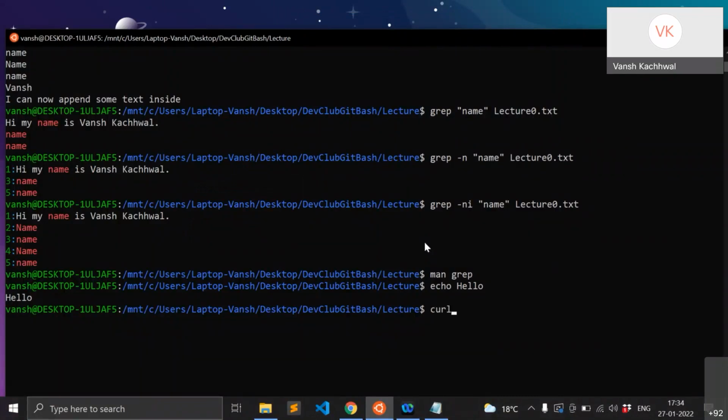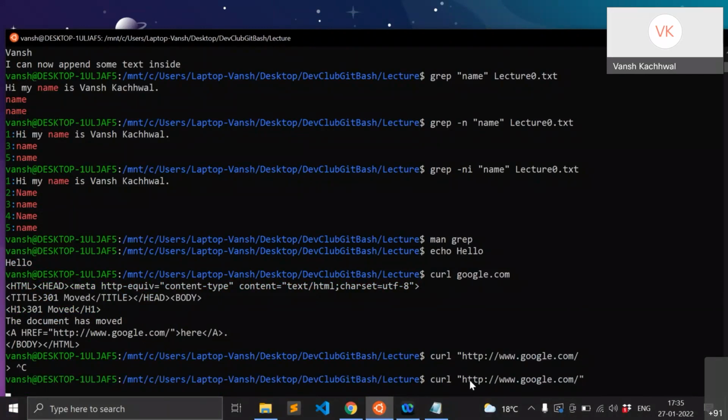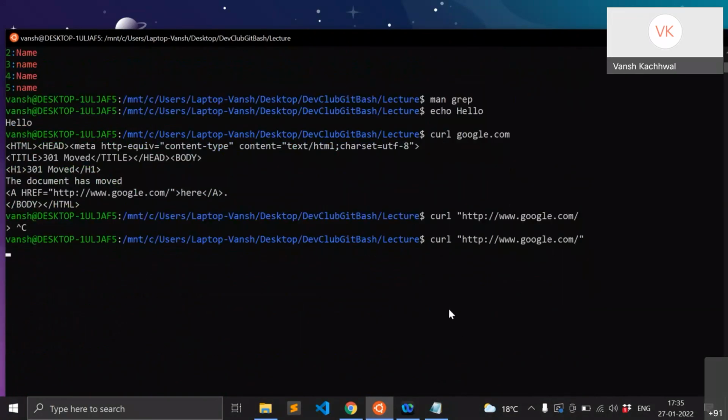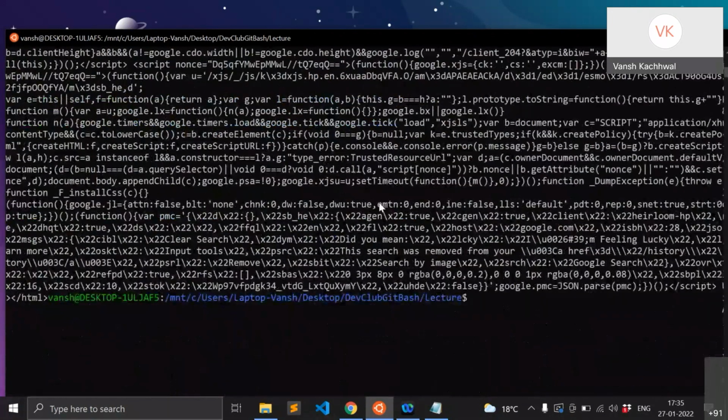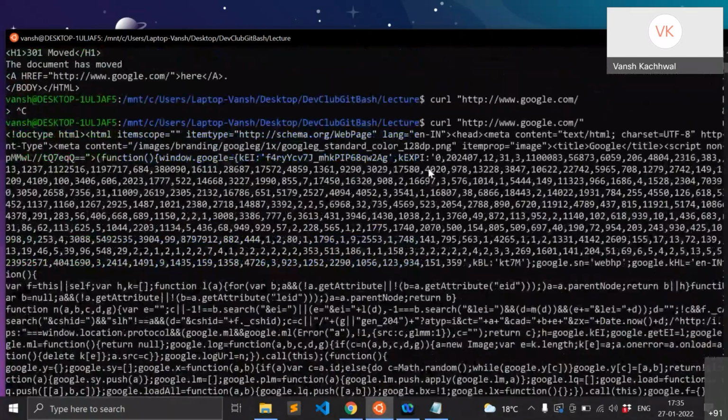So if I want to curl, for example, google.com, I copy this right here and then curl it again, press enter. It will bring all the HTML and the JavaScript which is present on google.com. So this is why the curl command is used.